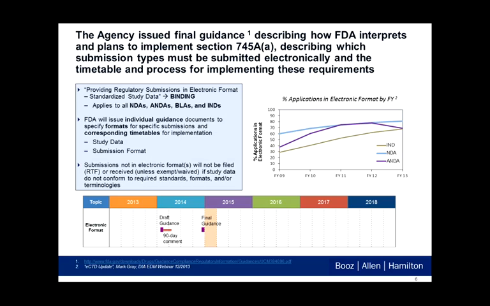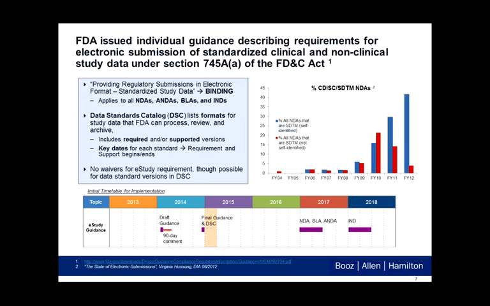So the FDA will RTF those submissions if the data that they receive does not conform to the required standards, formats, or terminology. So the good part about this is that electronic submissions are on the rise. So from FY09 to FY13, the FDA has seen an increasing positive trend in the number of electronic submissions they receive regardless of application type. I mean, in FY13, about 80% of the NDAs that they received were in electronic format. So this shouldn't be the big change to industry. Okay? It's going to really be the individual guidance document.